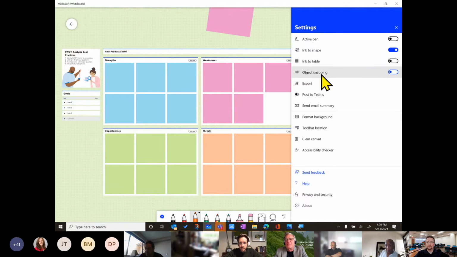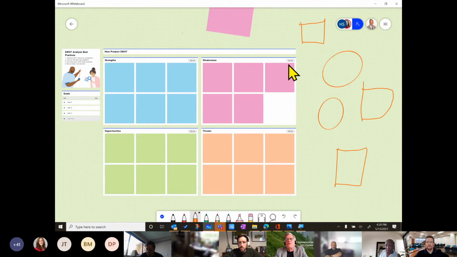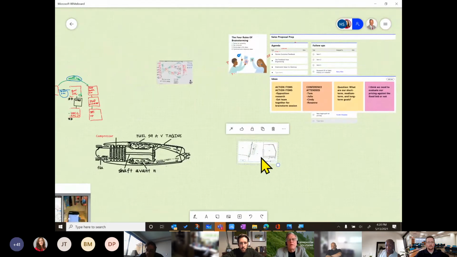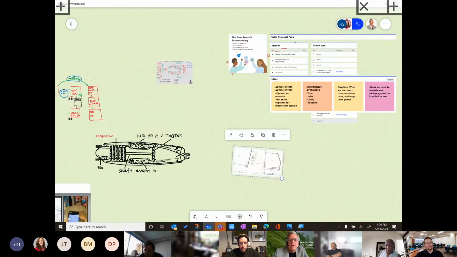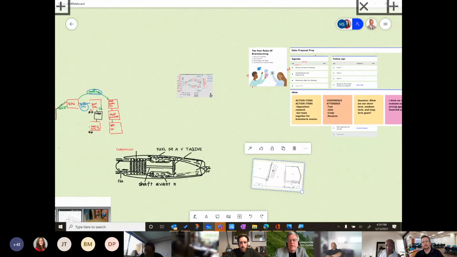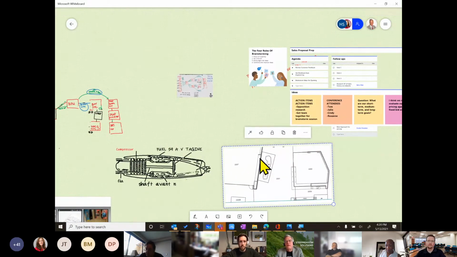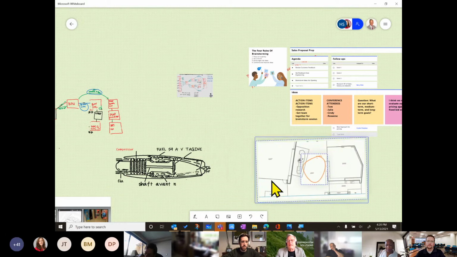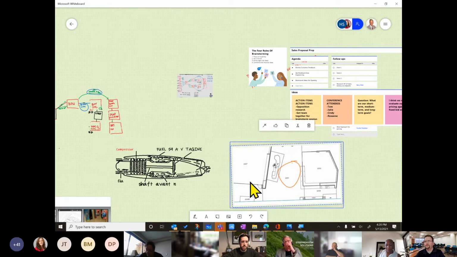You've got a lot of abilities to snap objects on this grid. You can actually lock an object on the grid. It's like if I come back over here and turn my pen off and come back over here to, let's say, this diagram, and we want to annotate on top of this. So first of all, one neat thing you can do is annotate on top of a JPEG or a PDF. So I could have the pen on, and then right on top of this thing, I've got the ability to annotate on it. And then when I stop annotating, that's traveling now with the object. So that's a nice thing to have.